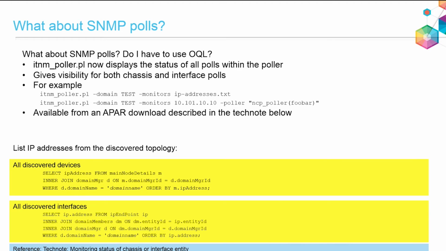A couple of useful SNMP queries. For instance, that check we were just talking about with the ping, maybe you don't have a handy IP address list of all the devices that you're responsible for. You might want to just use all the IP addresses that are in the database at the moment. Give me a list from there. So that's what this will do. So we go to the next slide, please.